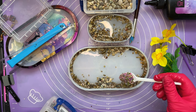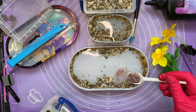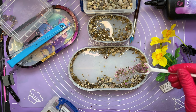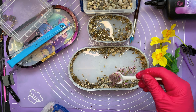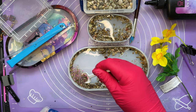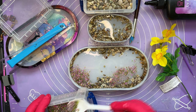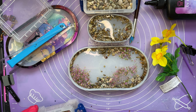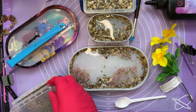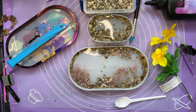So let's have a little patch of flowers. Don't forget, this is all upside down, so yeah, you've got to keep remembering you're upside down. Take a little bit of it into the side there. So there we've got just a couple of little patches of, imagine it's like flowering clover in your grass. Don't know what time of year clover flowers. I've never paid that much attention. Really should I? Right, that's that out of the way.